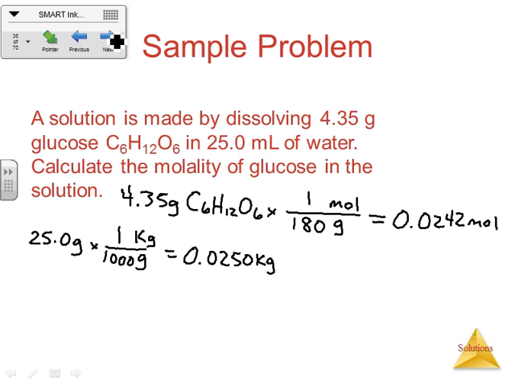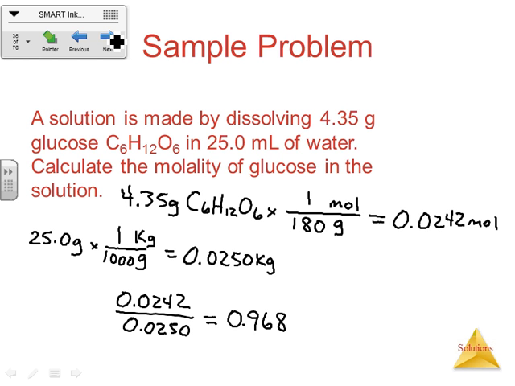Okay. So now you've got moles of the solute and you've got kilograms of the solvent. Now this one, molality, it's not kilograms of the whole thing. So you don't have to add the mass of the solute and the solvent together. This is just kilograms of the solvent. You've got to shift your brain out of the mass percentage way of doing things here. So this is going to be 0.0242 divided by 0.0250. That's going to be close to 1, isn't it? 0.968. Is that okay? Oh, it's exactly 0.968. And we need 3 sig figs, so that works out well.